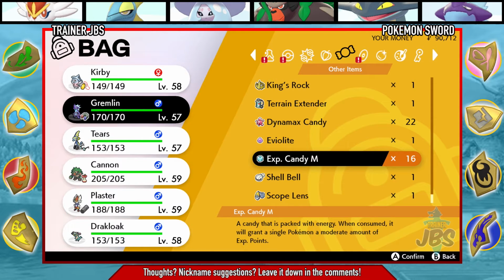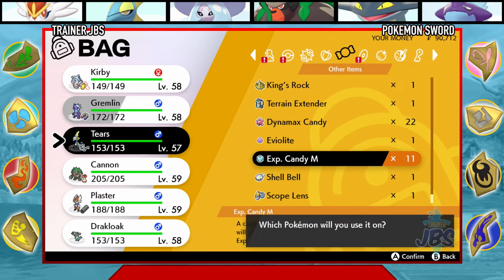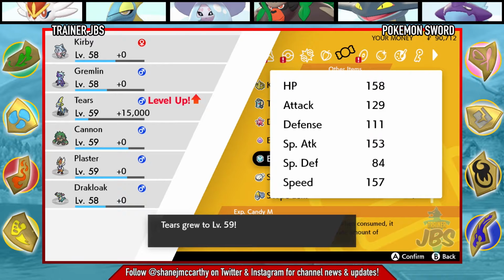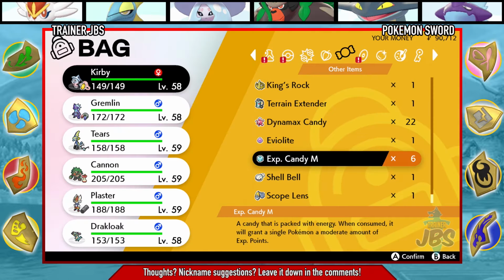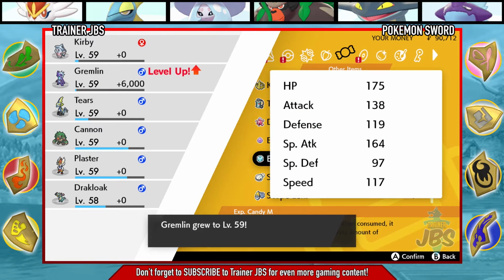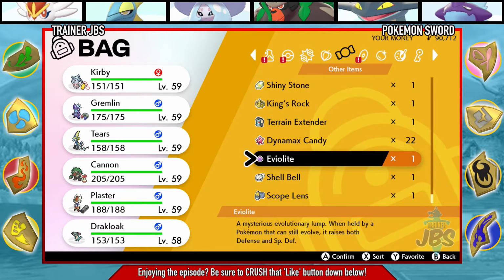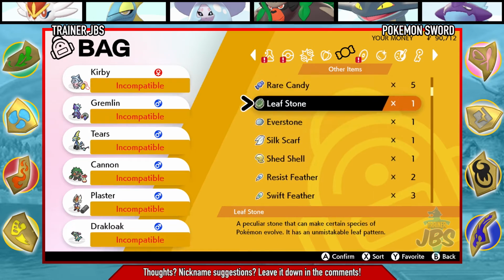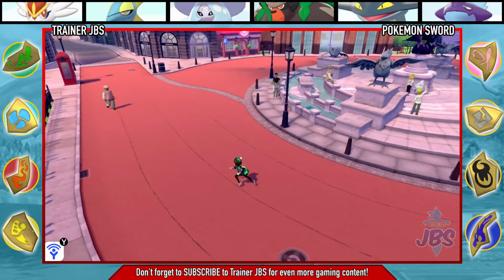Alright, hold on, let's go five. Five. I'm trying to get them all evened out. Alright. Got six, so let's go two for Kirby. Two for Gremlin. And two for Drakloak. Still not enough. I got no other... I don't want to use a rare candy just for the sake of leveling you up to 60. So I want to get those couple extra experience yet, because it's just a waste of a rare candy.